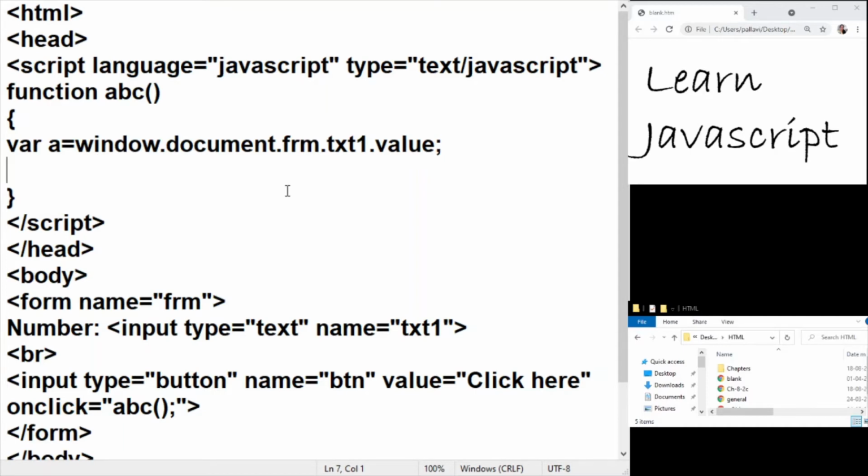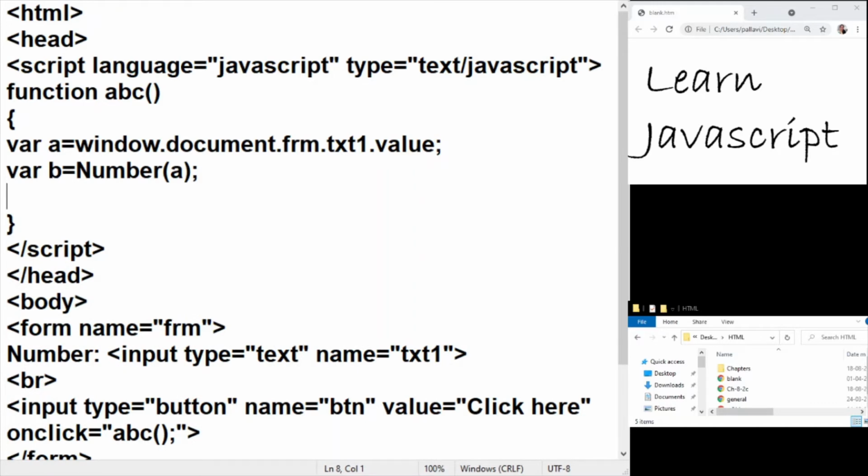But what if the user has not entered the whole input as a correct valid input? So we will be using one more function in the background, and that is going to be the Number function. So first thing, I'll convert the whole string into a number, and we will make sure that it is a number and that we have not entered any non-numeric characters into the input text box.